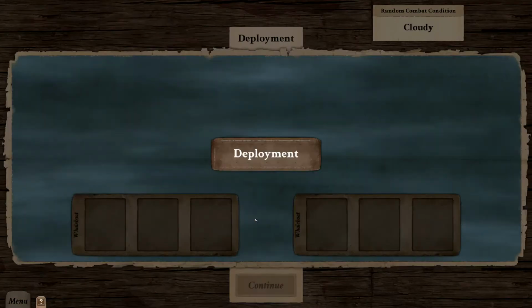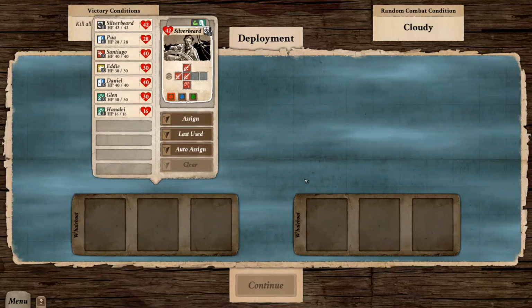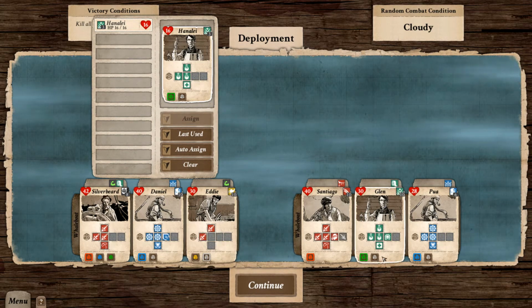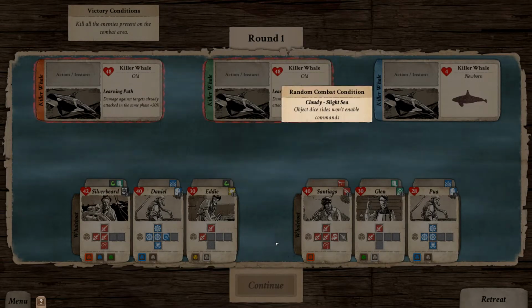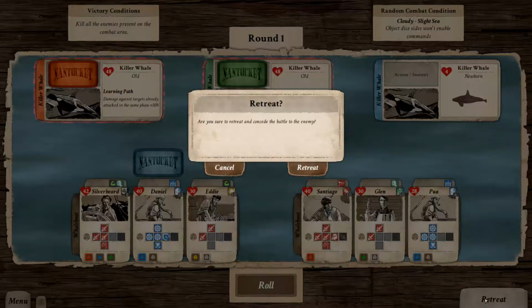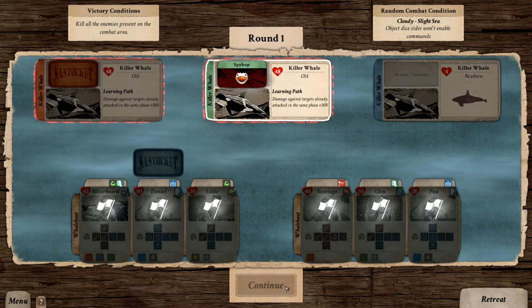Lower the whale boats. Let's see what we can get. If we get a bad draw, guys, I'll just retreat immediately. Okay, we're going to keep the guys maneuvering. We're going to stay with Daniel for the moment. Wow, we've got 248 old killer whales. Okay. We're going to retreat. I'm not fighting them.